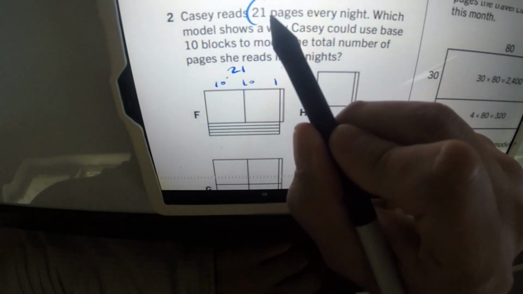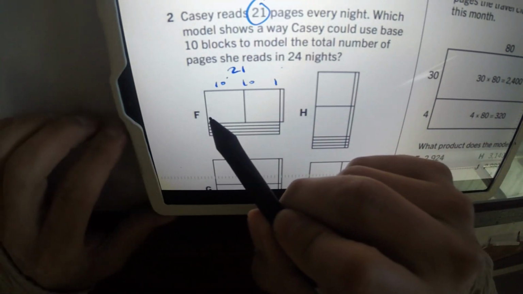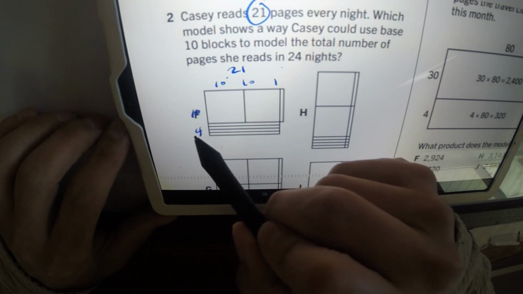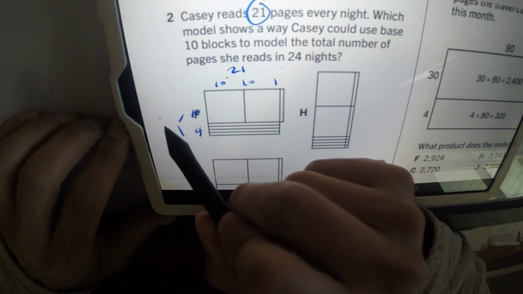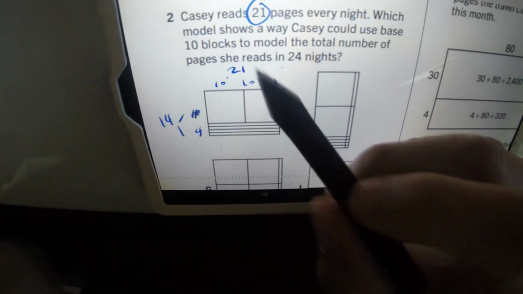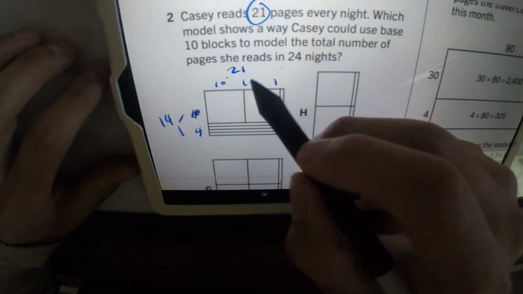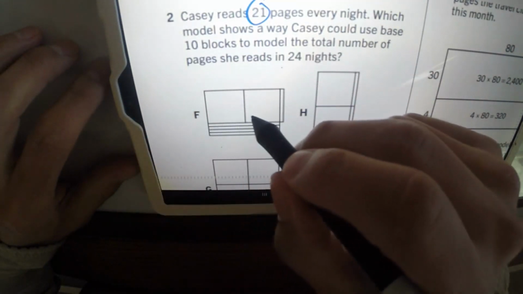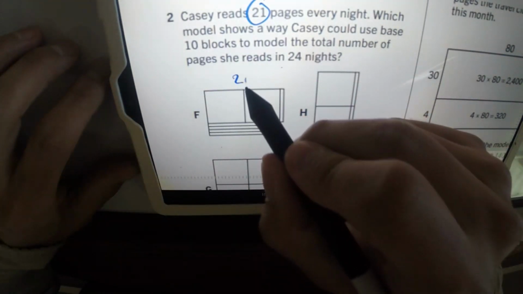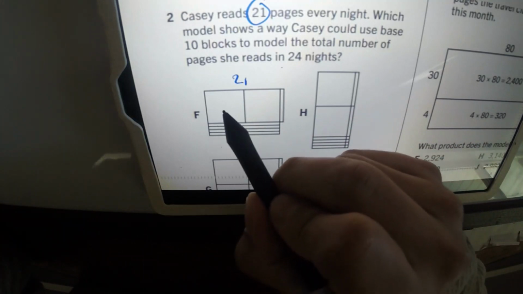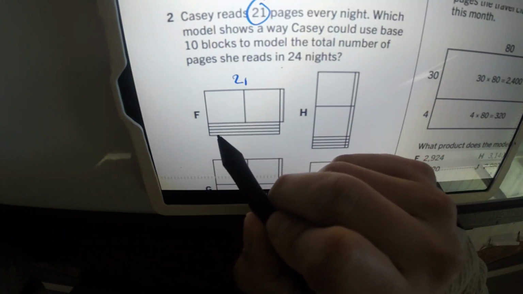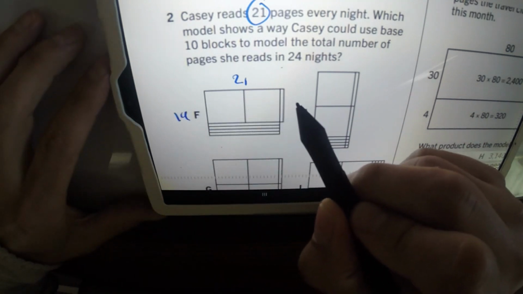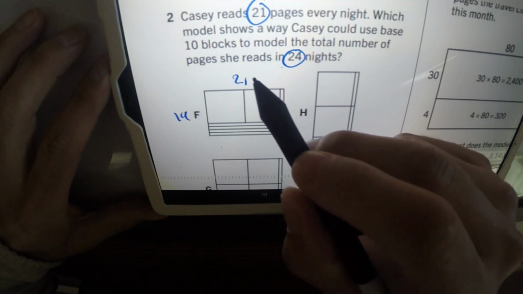So that represents this right here, right? Now look at this one here. So 10 for there, 10 plus 1, 2, 3, 4, that's 14. So this is 21 times 14. F is not the answer. Again, you take this 10 plus 10 plus 1 is 21. 10 represented by this block plus 4 here is 14. So this represents 21 times 14. We're looking for 21 times 24, not 21 times 14.